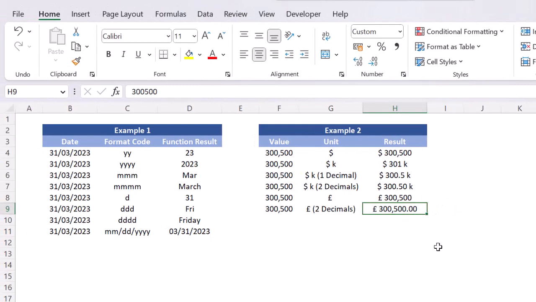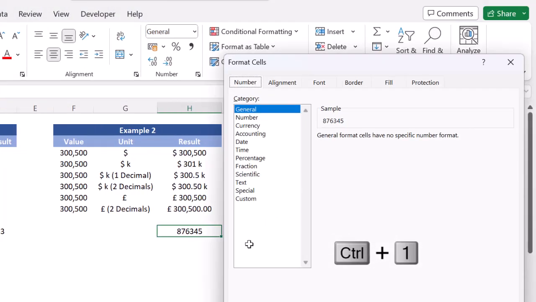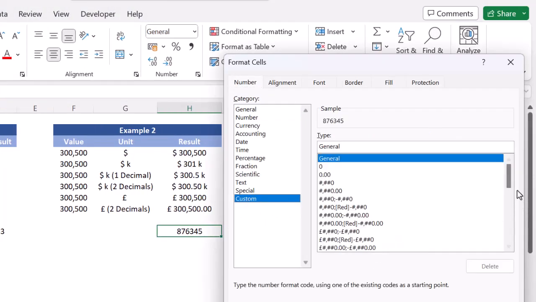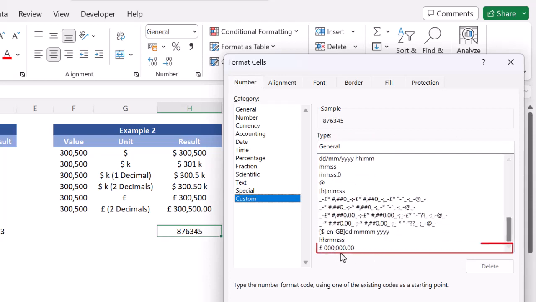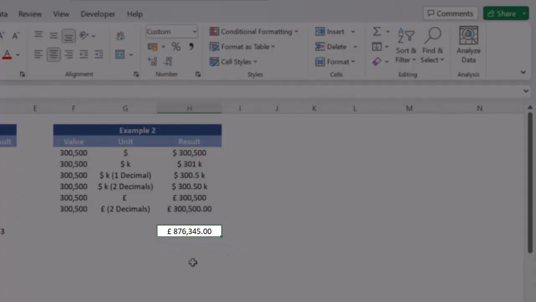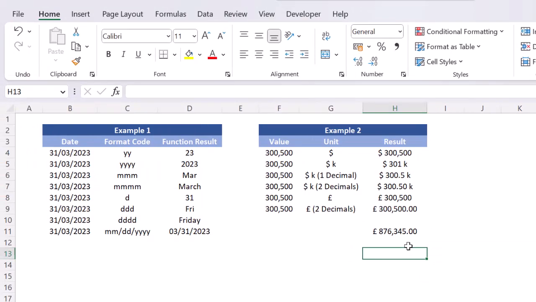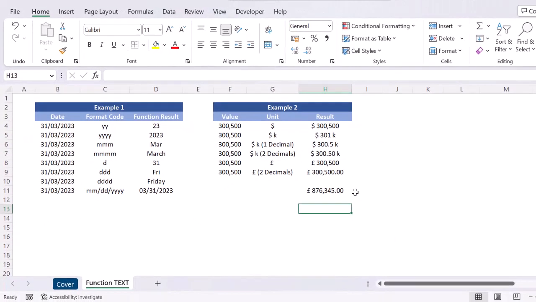A big advantage of this command is that in case you need to apply that format again to a new number you find, all you need to do is to select that number, press Ctrl+1 to open the Format Cells menu again, and down here you find the customized format you created. If you select it and press Enter, the same customized format will be applied to the new number as well. This is an important tool which can be used to many types of format customization you need, including phone numbers. By the way, I have another video about formatting phone numbers in Excel. The link is on the description.